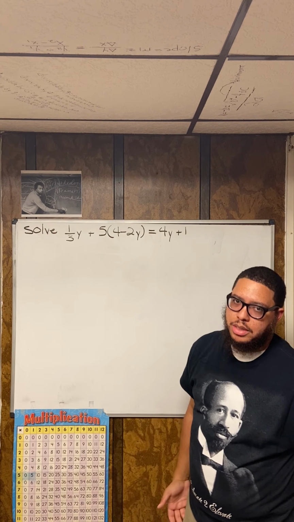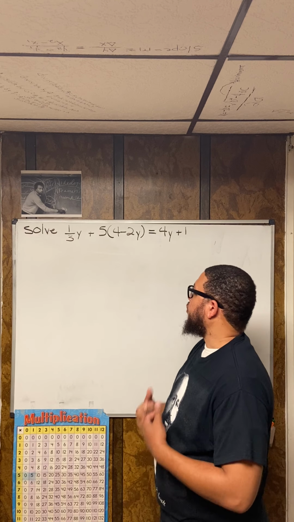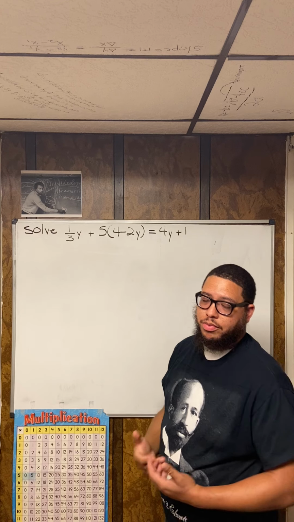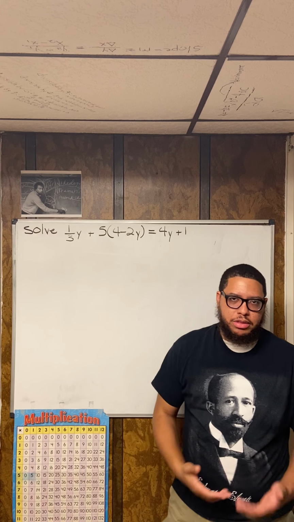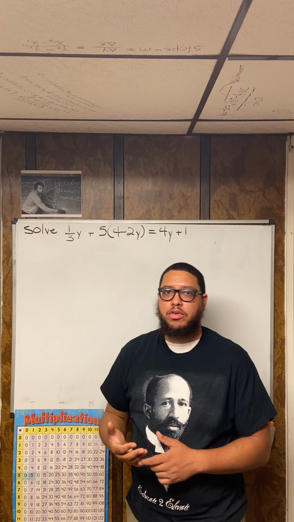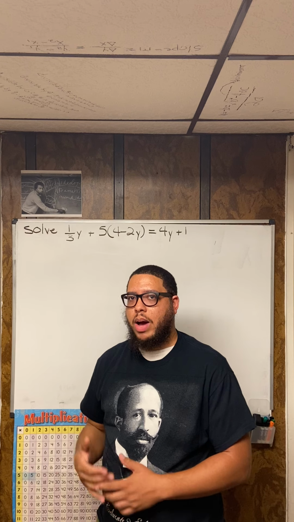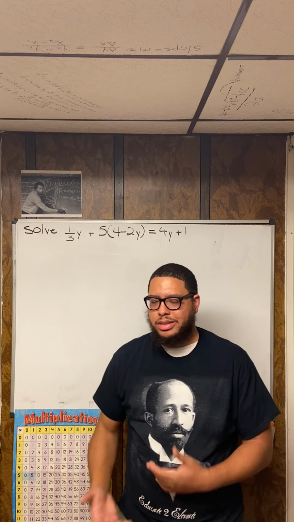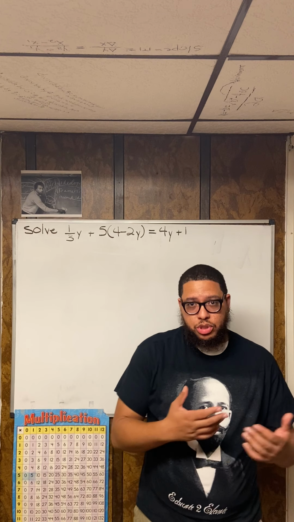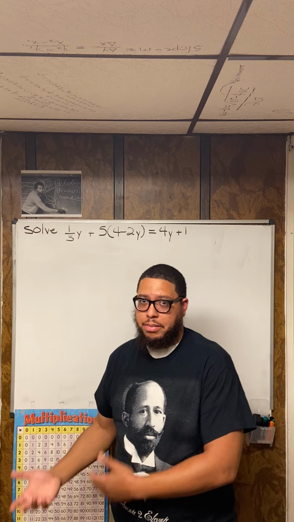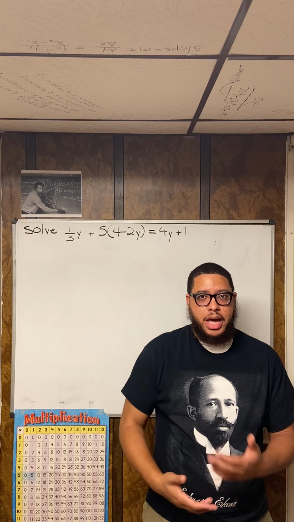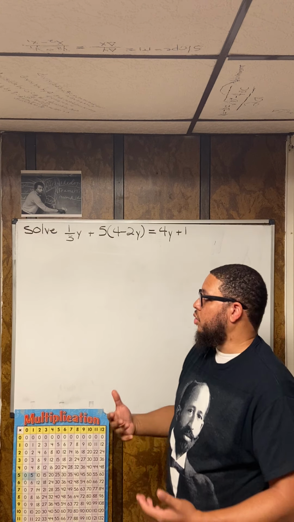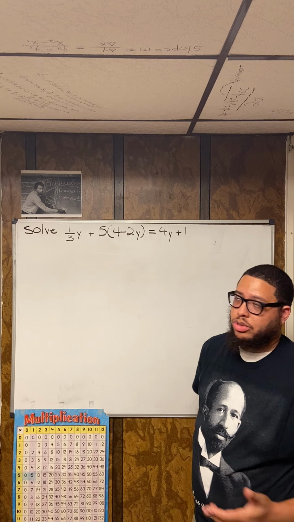So there's a step-by-step process. The first thing, honestly, that I would do in this problem is get rid of the parentheses. When we're doing mathematical problems, we want to know what to do, and then we need to know how to do it. What and how? Just like when you're cooking dinner. You want to know what you want to make, and then you need to know how to make it. And then you go through those steps, and when you're all done, you have your dinner.